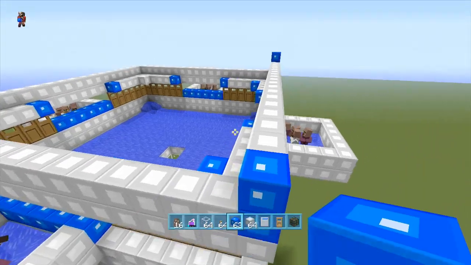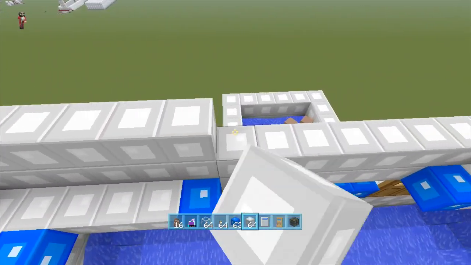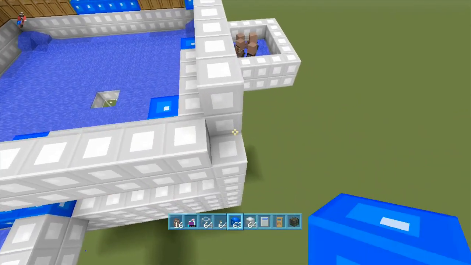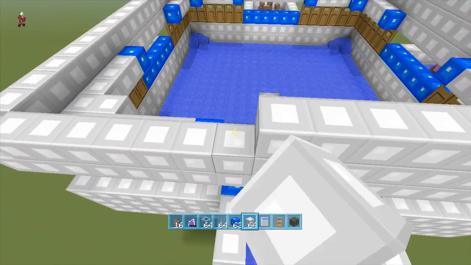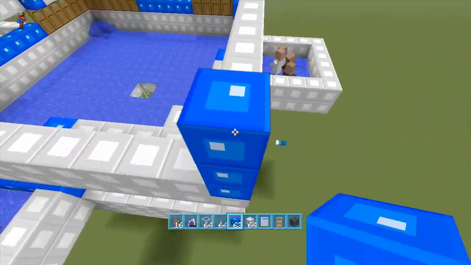But if it makes you feel better, then just go up three high, and all you're going to do is repeat the water process that we did. Put the blocks on the ends, the little 2x2 thingy we did, place all the water down. You don't need the doors, you don't need the roof section or anything like that. All you're doing is just getting the water flow going.